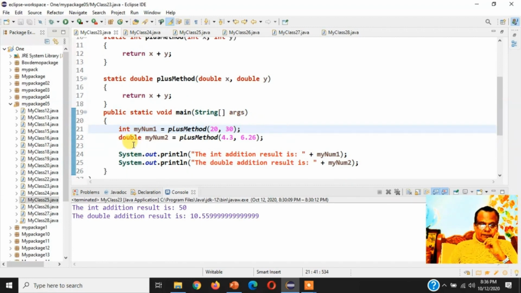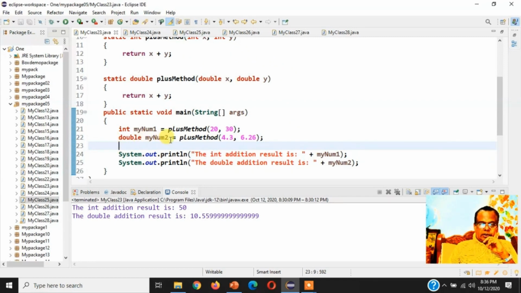Now the next, double mynum2 is equal to plus method in bracket. We are passing two double values, 4.3, 6.26. Close the bracket, semicolon. So this plus method, to which we have passed two double values, 4.3, 6.26, its return is assigned to mynum2, which is again of type double.